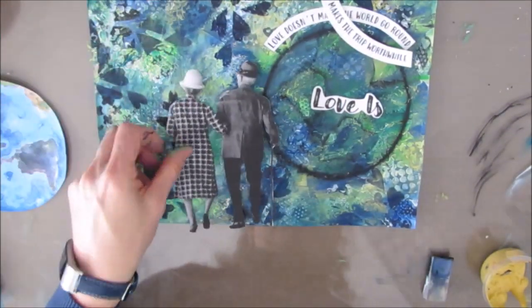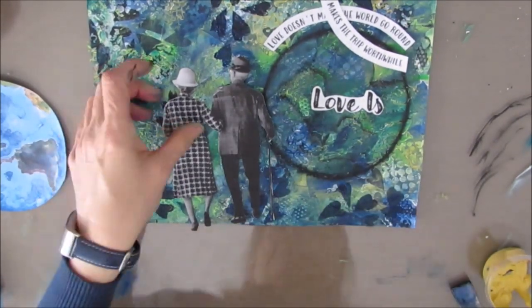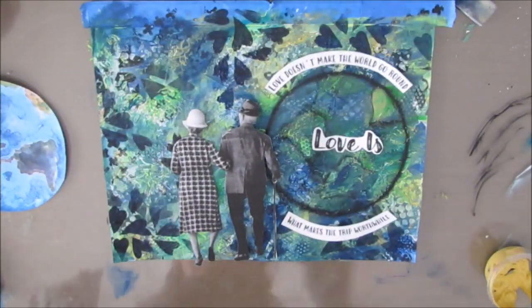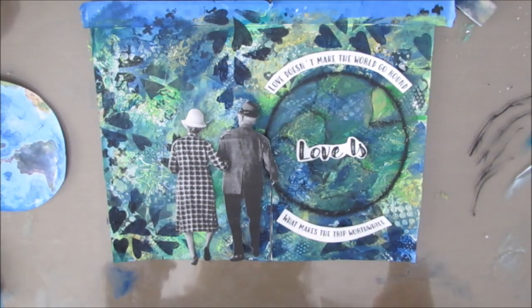And again, I want the background to look different than the background that is now the earth. And by adding the stenciling to the rest of it, that's making it different and helps differentiate the earth from the background.